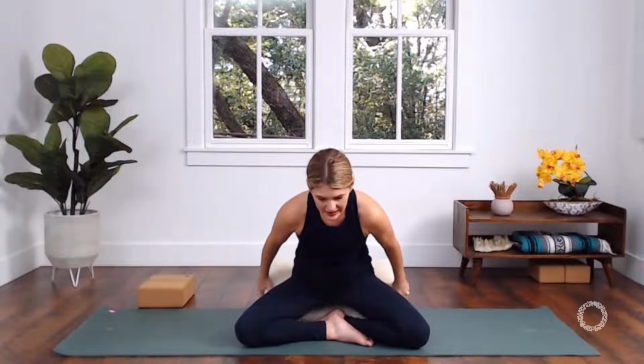Okay, yogis. For our first asana, we'll move off of our props, so you can go ahead and slide your cushion or your blocks out behind you. Come into Sukhasana, other ankle on top. And then use your hands to scoop back any flesh underneath your sits bones. When we scoop back the flesh and the muscles, we get more grounded into the earth. So feel your sits bones anchoring you into the earth. Catch the front of your shins, then shimmy your heart high.